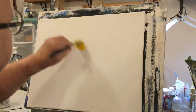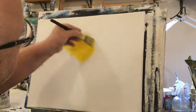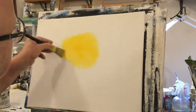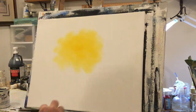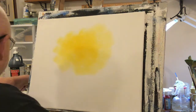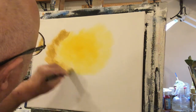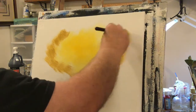Let's just start off dead center. And we're just using an X, the X stroke, the famous X stroke. We'll just blend that out until we use it up. All right, let's pick up a little bit of that yellow ochre. We're not going to clean the brush. I'm kind of going around the outside of this, but not quite touching that yellow in most cases.